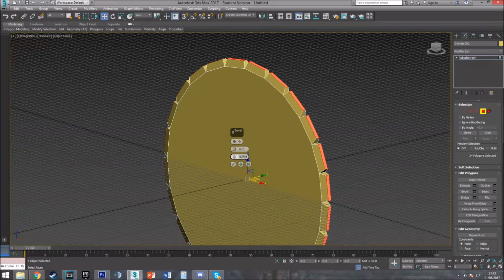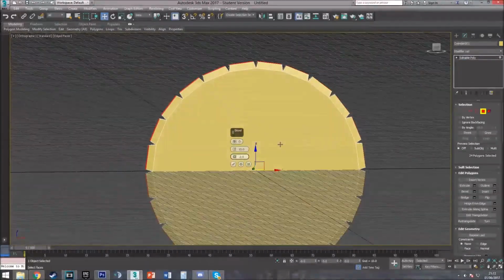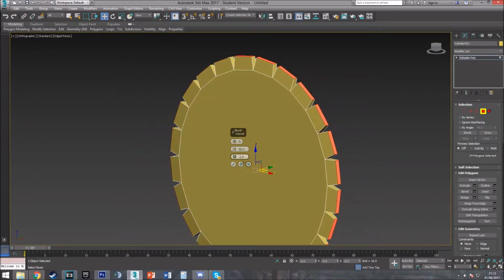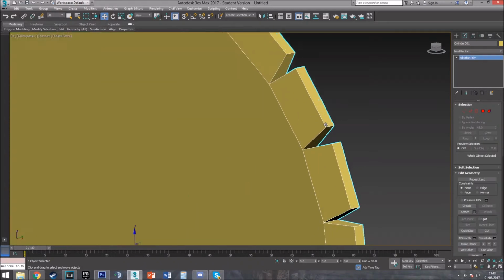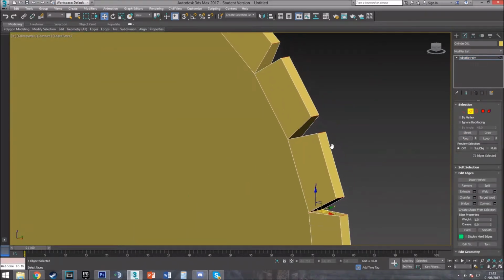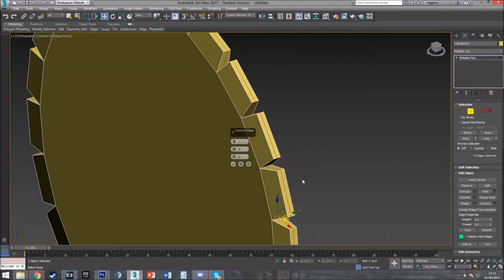Let's put it to -2. Right, that'll do. Is that a good size? No, let's do 20. Yeah, that was about right. So then what I did was ring the edges around so I can connect them like this.